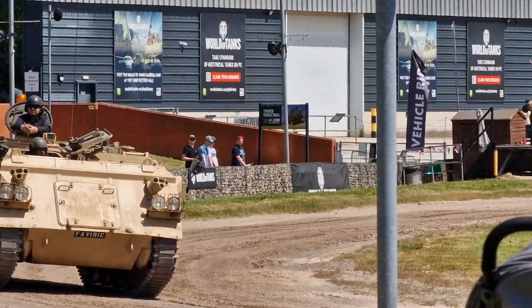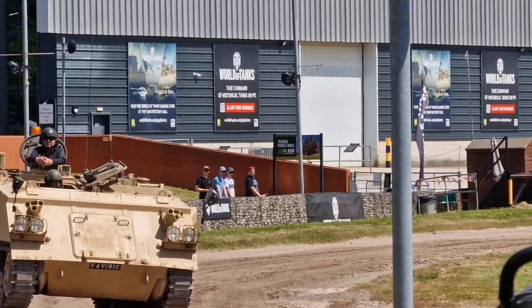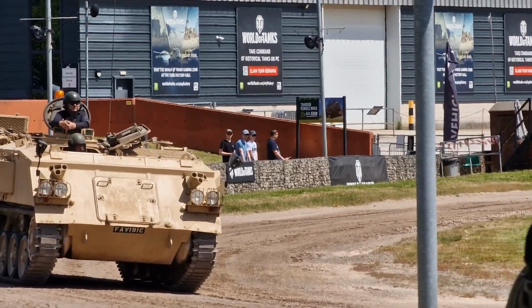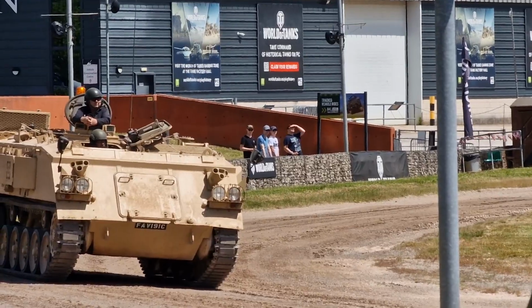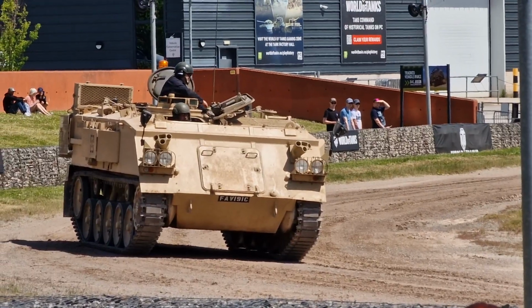Driver's in the front, you can see with a square hatch, he's got 2 levers in front of him. If he wants to turn left, he pulls back the left lever, it brakes, it slows the track as it were on the left-hand side, the other side keeps turning, and it pushes you round the corner. If you pull the right lever, you turn right, left lever left, both levers back together. With any luck, you should come to a stop.